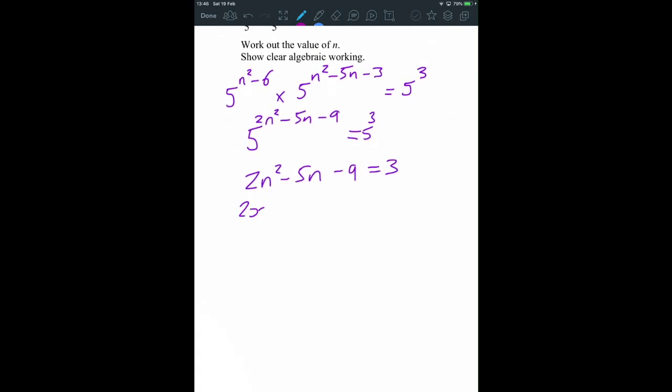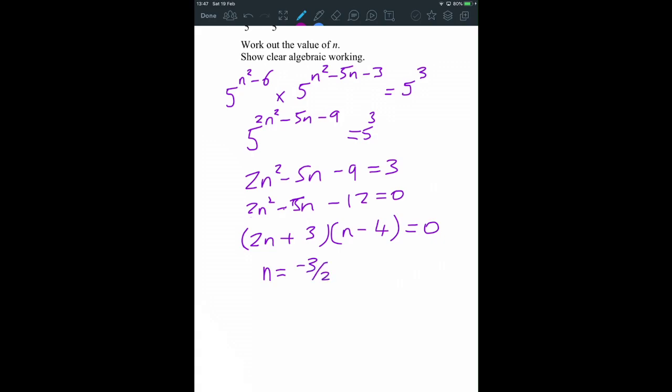This now is an unpleasant quadratic to try and solve. Now the question didn't say give to 3 sig fig, so I'm going to assume that this factorizes. And if I think particularly hard, 12 I can write as 3 and 4. 2 times 4 makes 8, combined with a 3 will make a minus 5. And those will be the signs that make it so. Of course, if you prefer, split the middle is also a perfectly valid technique.